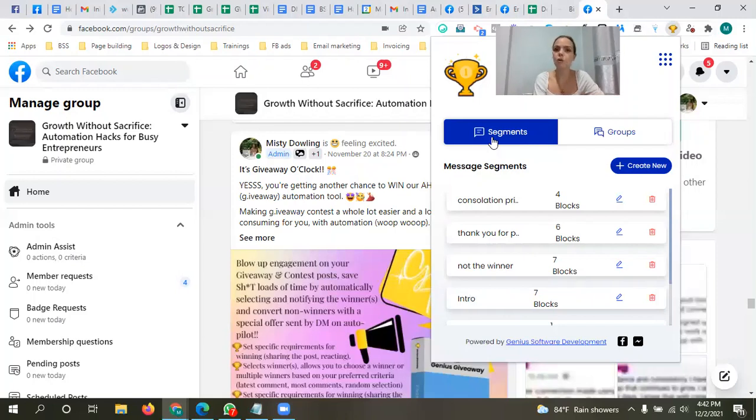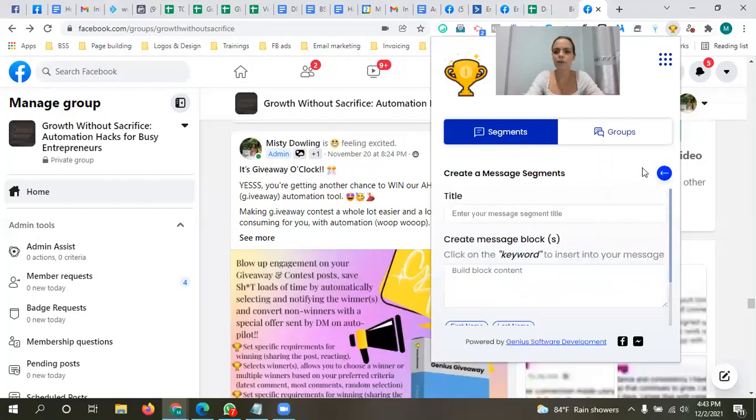Let's say an intro where you say, hi, first name, hello, first name, hey there, without name. That could be one segment. And then the middle part of your message or the next sentence can be another segment. I'll show you in a minute. But anyway, to create your group, you want to start out with your segments. So go ahead and click segments if you're not there yet, and you can go and create a new segment.